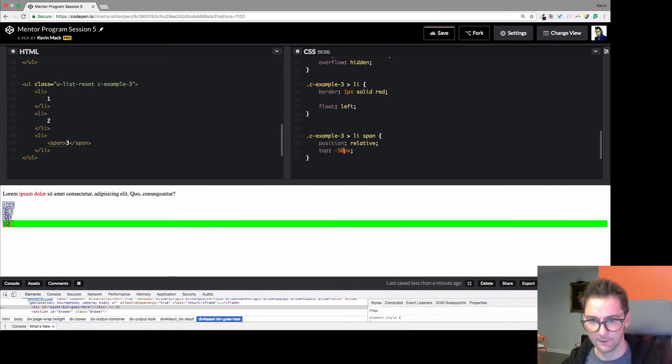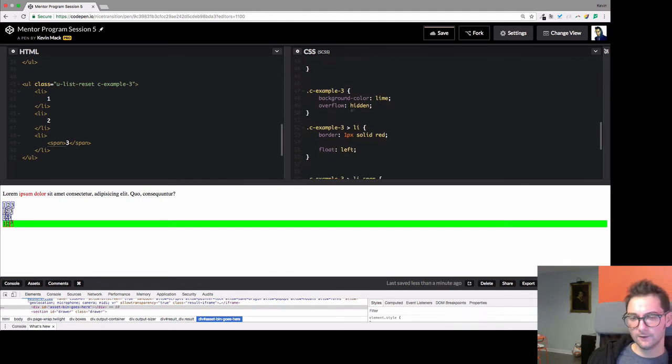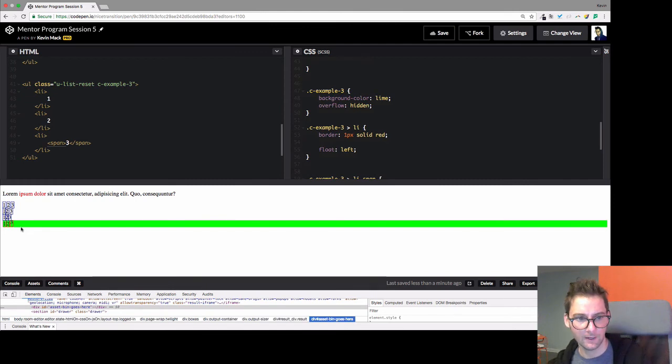If I said like -5 pixels, you'll see some of it, but it's getting cut off. That's because there's an overflow hidden. This is one way of clearing a float. It is not ideal. This will not work for a menu. So for example, a lot of times you want to clear a float or have things next to each other because you're building out a navigational menu and you want something like about, home, all this stuff. But if you have a drop down side of it, it'll get cut off and you'll never see it.